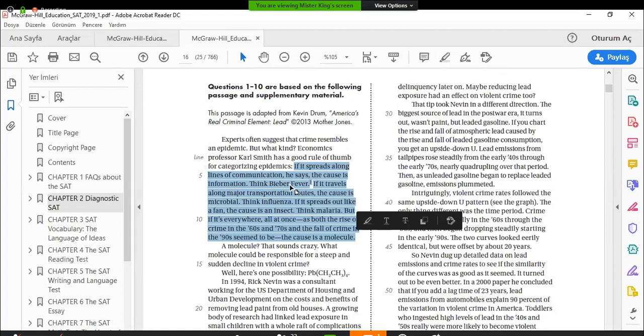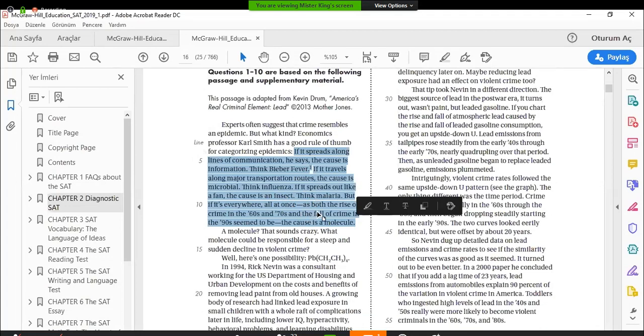Teacher, can you explain the choice in question 1, please? Re-explain why the answer is C: a useful model for conceptualizing a variety of phenomena. When we go back to the first paragraph, Mohammed, look at the highlighted part. It uses the same sentence structure to explain different cases.